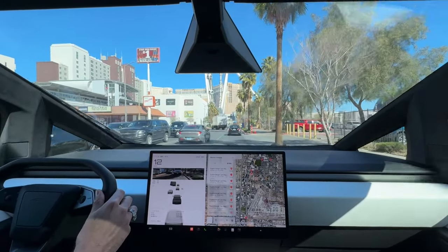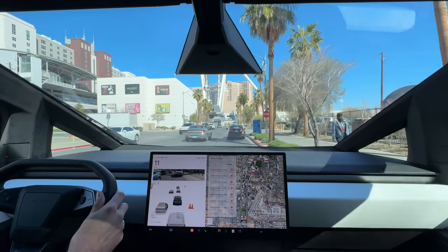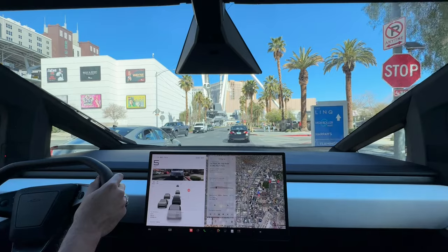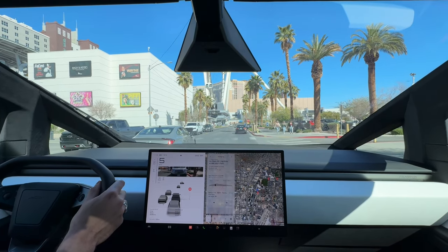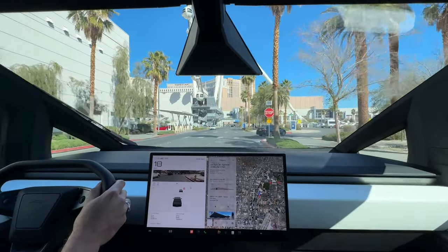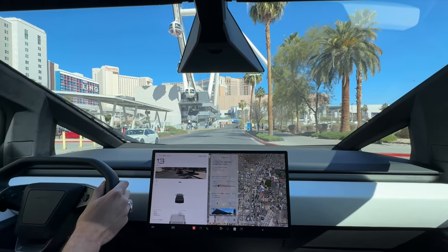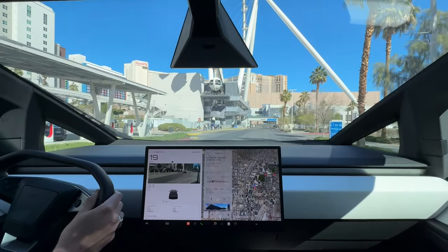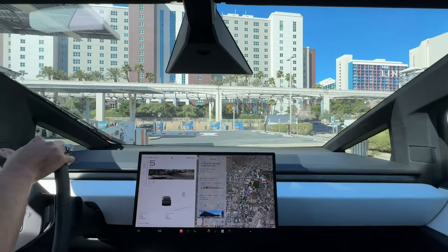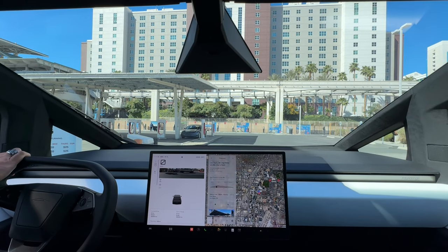Yep, this is the one. For those of you watching who've never been to this supercharger — it's gated, and there's a trick to get in. You click on the supercharger itself, it gives you the code: 5693 pound, and we're good to go. Let's see how busy the supercharger is. I think they said there's like 15 slots — yeah, it's not very busy today, I'm pleased. I like parking here because I know my vehicle is going to be safe. There's always other Teslas here so I know no one's going to mess with my car.